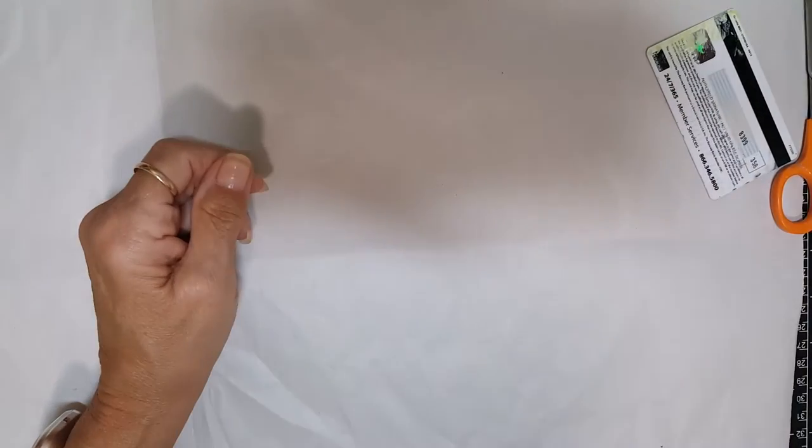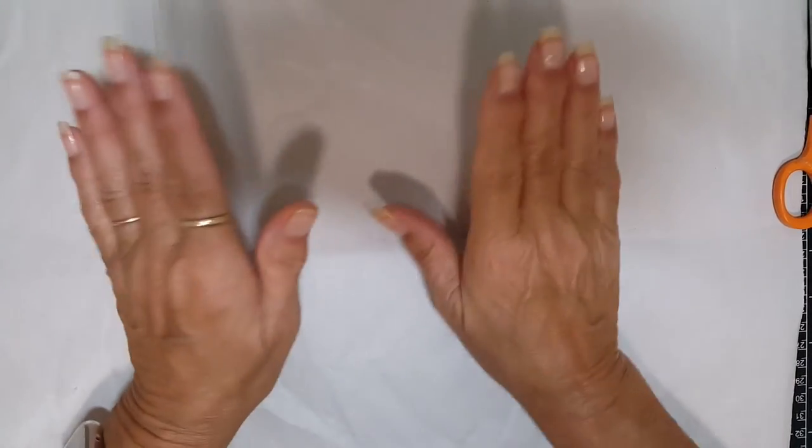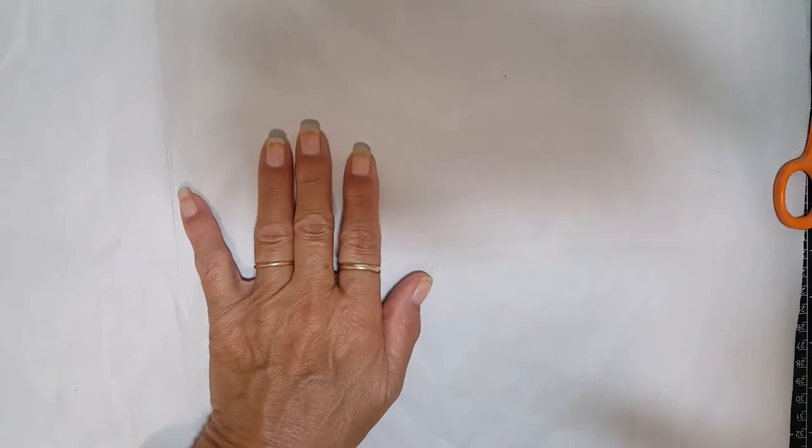and I think I'm gonna try to do some Zentangles, practice some Zentangles, and I think I might practice them on book pages. So I'm gonna get everything I need, and I'll be right back.